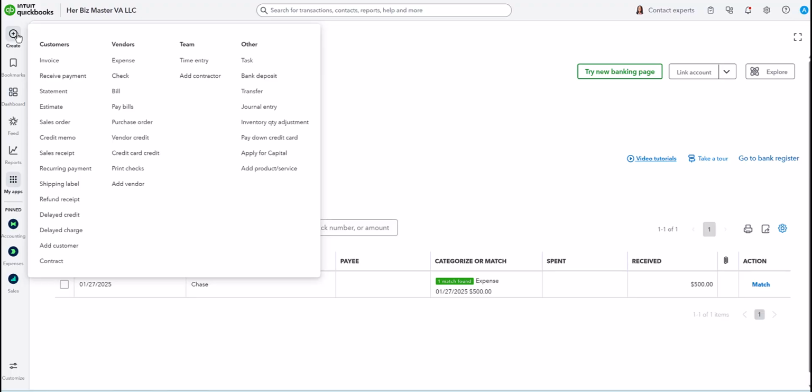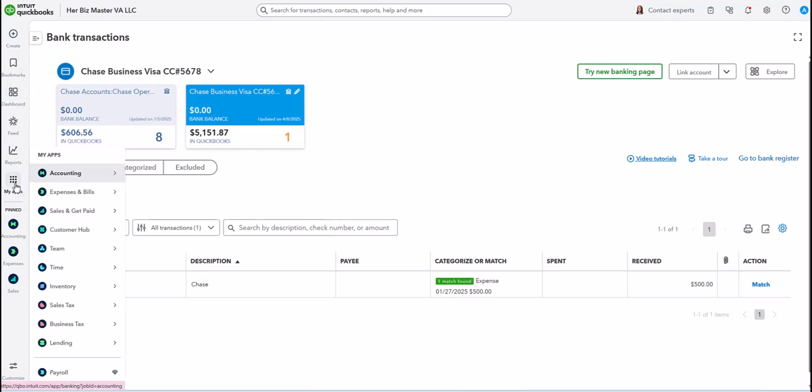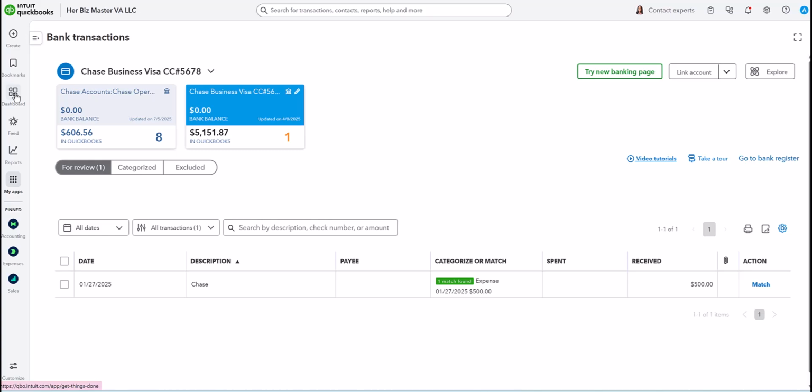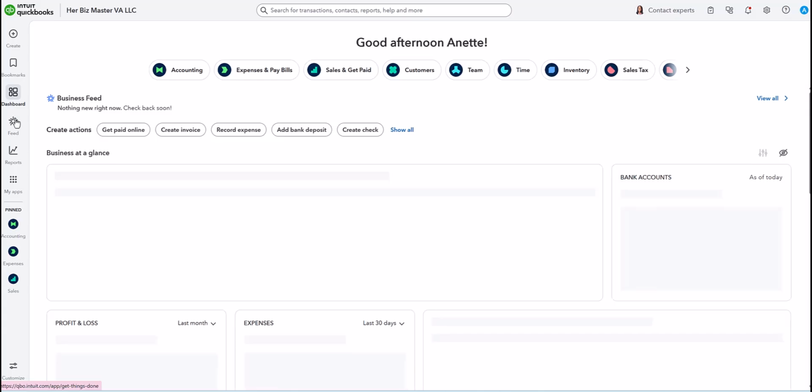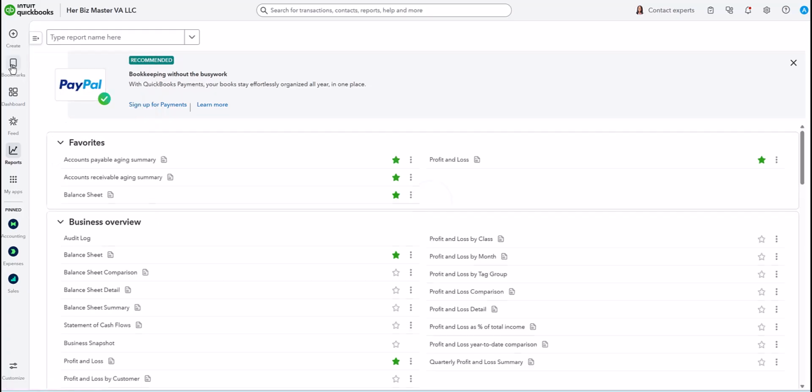So you click on the plus or hover over it, and you have your customer column, your vendor column, your team, and your other. Again, there is nothing you can do about seeing these items. They're going to be in your view, but you don't have to feel pressured to click through and look at them every time, as long as you have built out the bookmarks in the workflow process that best fits your business. Now you have these pin icons.